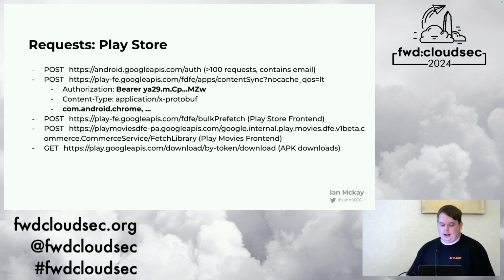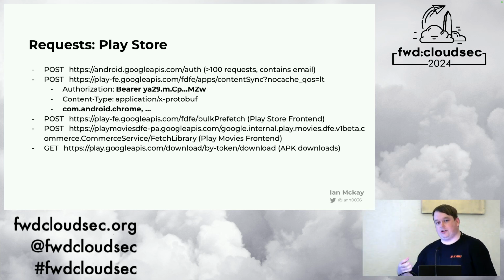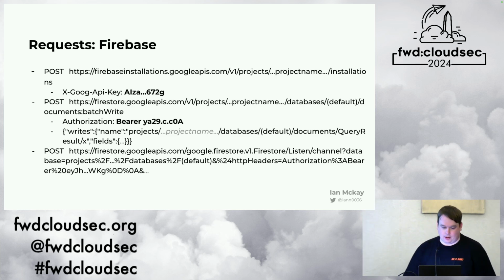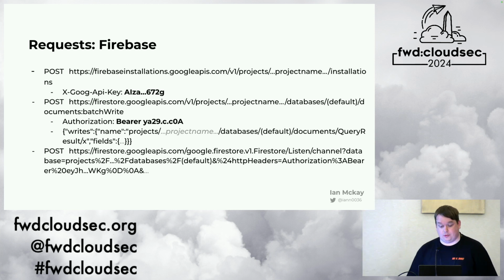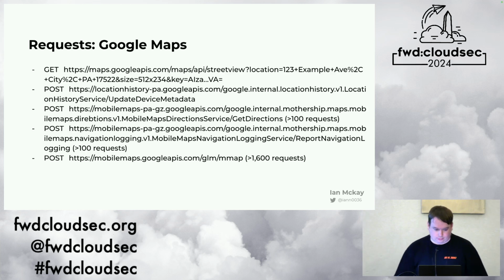Requests for Play Store front end, Play Movies front end, and even the endpoint that allows you to download APKs to your phone. For those who don't know, that's basically the binaries of the applications that you install on your phone device. There were requests for Firebase in here. For those who don't know, Firebase is an online database that Google Cloud provides. And these include requests to write to a specific Firebase instance or to listen to those writes from a Firebase instance. There are also requests for Google Maps.